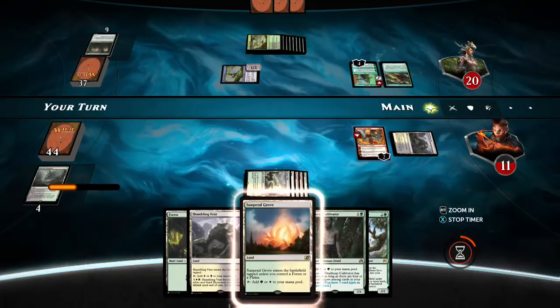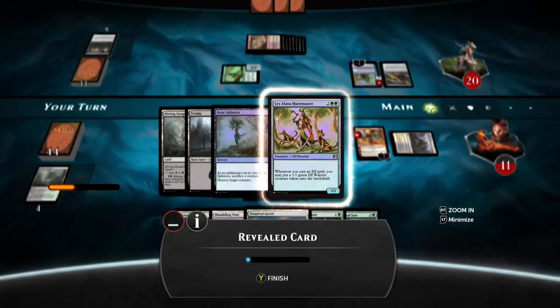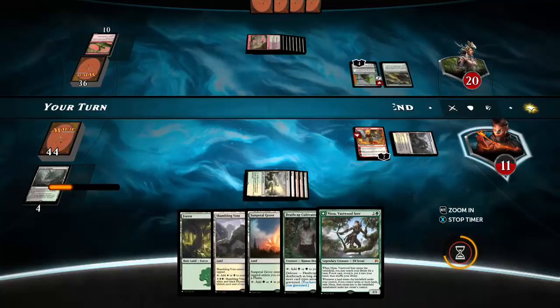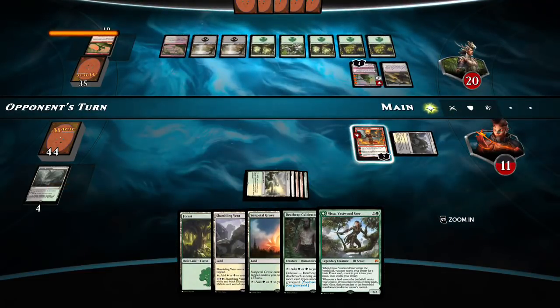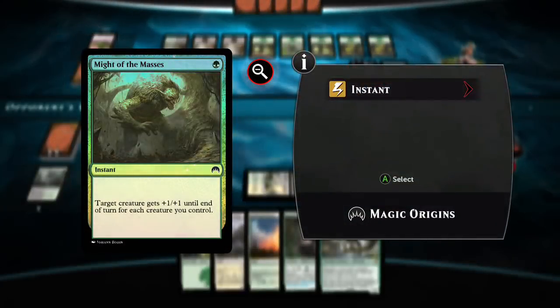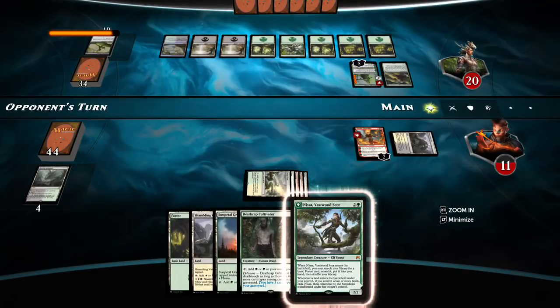Visionary. Bone Splinters is something he plays, and Lissalana. So, we can probably get this to live. He'll probably make a bunch of elves, and then we will probably want to zero it, Chandra, and try to get to a sweeper. Okay, he also has Might of the Masses. Good to know.